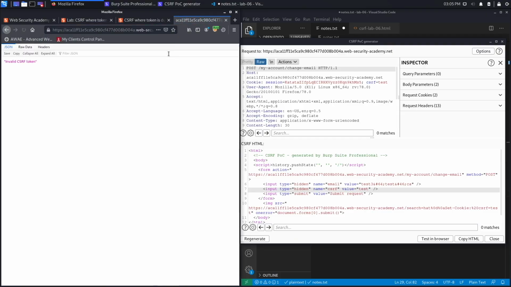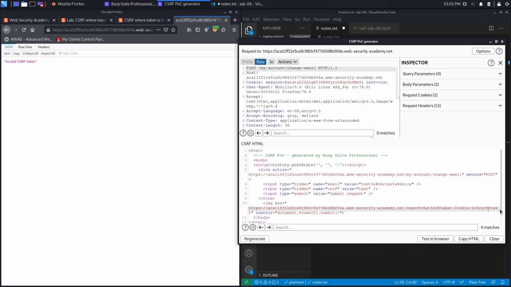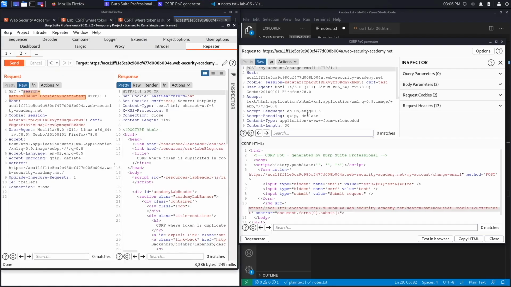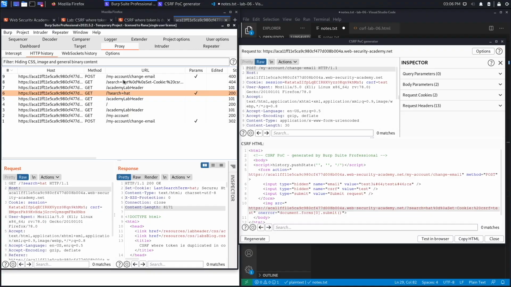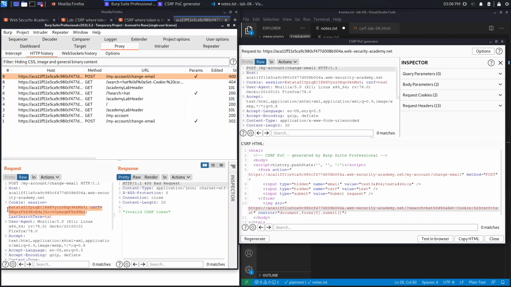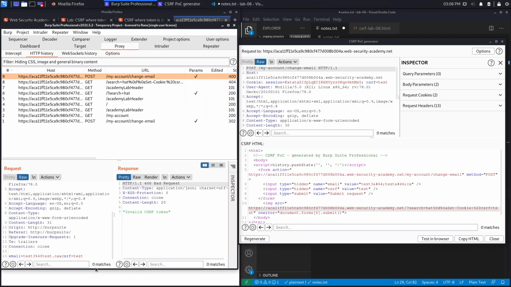Hit enter, and we get an invalid CSRF token, which is weird. So we've got CSRF is equal to test. That looks good. And I think we copied this incorrectly. I believe we missed a character over here, and yeah, it's a question mark character. And that's why this didn't run correctly. The CSRF token didn't set to test, and so it was invalid. And we could probably see that in proxy. Let's do that over here. So you could see over here the CSRF token is the one that was originally there, but the parameter is test. They're not equal, and so you get an invalid CSRF token, which makes sense.